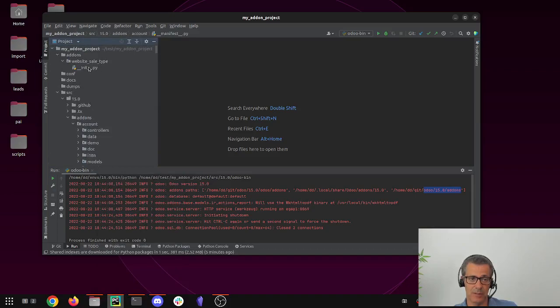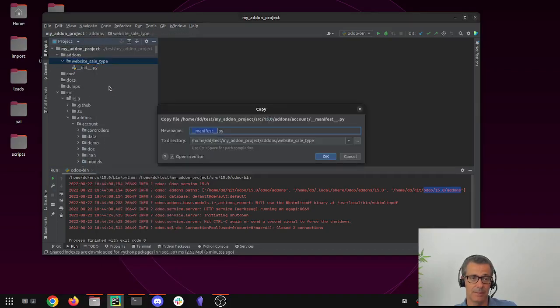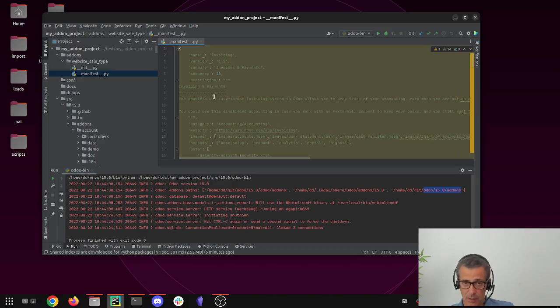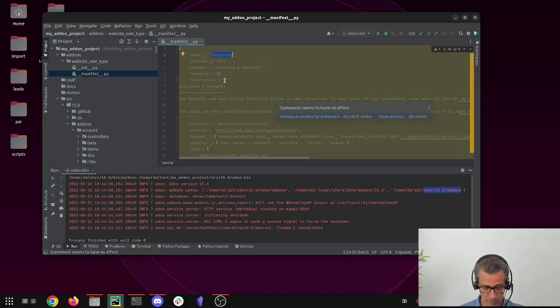I'll just copy paste this one, paste. Okay, and I'll change it. So yeah, you can take it out. Python 3 doesn't need this anymore. Now you just use name. The module will be type, product type. It's a totally useless module on web shop.